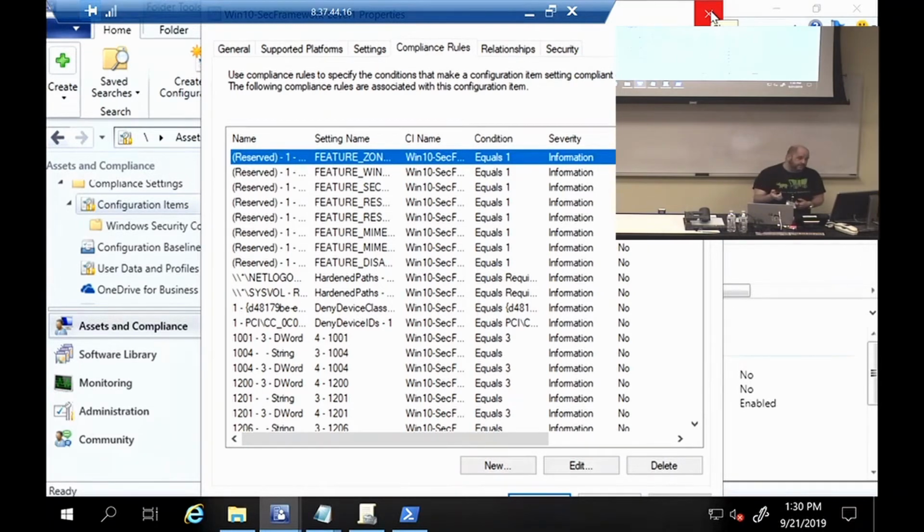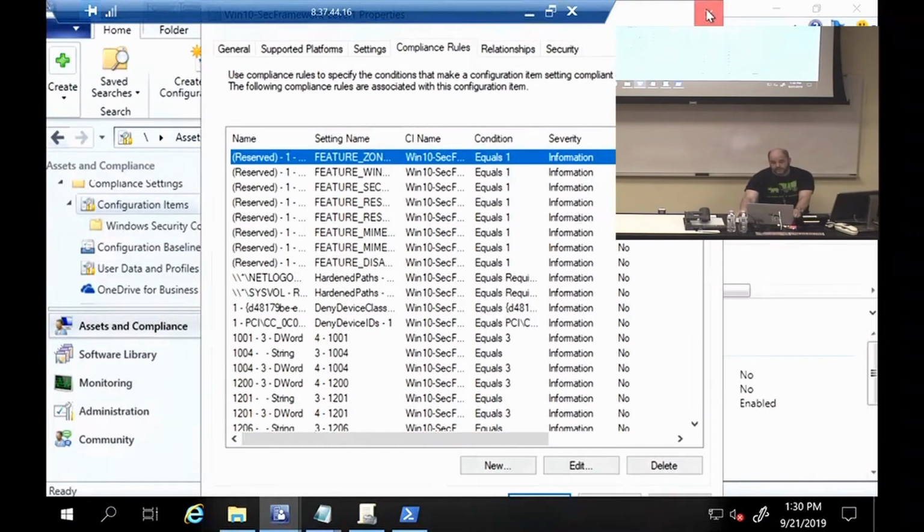And then actually for this, since this is focused around the registry components, all of these items are here. But this is an example of saying, hey, I've written individual checks for individual items. But here, if I decided I needed an individual compliance item, we could copy these checks or these compliance rules out and put them into an individual compliance item itself, so that it could be a little more granular when we create our baselines.